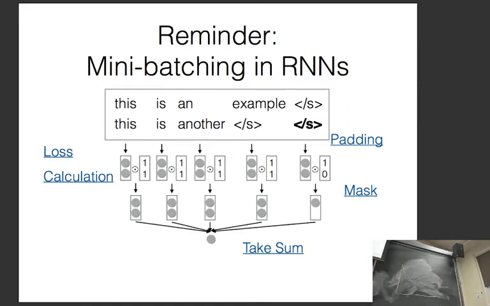And this, I think a lot of people have realized, speeds up your training immensely, especially when you're training on GPUs. In order to do this, you basically need to get sentences and put them together in a single mini batch. It's much better if you do it with sentences of similar length. If you do sentences of vastly different length, you'll have lots and lots of padding and masking, and that wastes your computation time, basically.